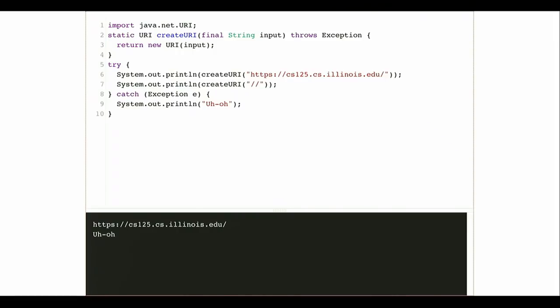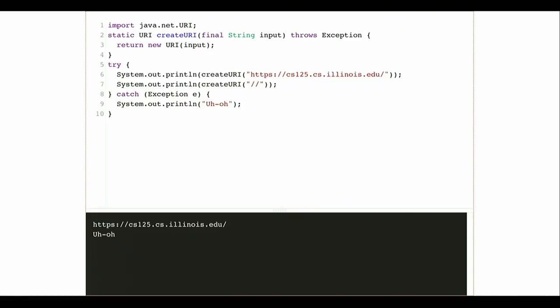One thing I wanna remind you of, and this is actually a great chance to point something else out. This is confusing sometimes. I'm calling a function println, and it's receiving the output of another function, create URI. You'll notice that second println does not execute. Doesn't print anything, right? Why? Because as soon as I run this create URI call, it throws an exception, and I immediately jump into that catch block. So I stop everything. I don't even finish executing that line. I can't, right? When create URI throws an exception, it doesn't return a result. The code stops immediately at that point. So again, I start to execute line 7, but I never finish, because as soon as create URI throws an exception, I jump into the catch block. So I only see the print statement that was run when create URI doesn't throw an exception.